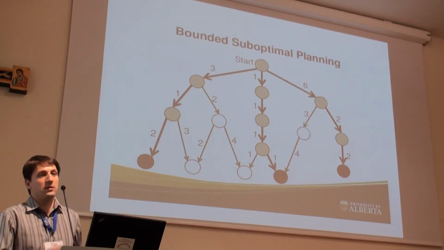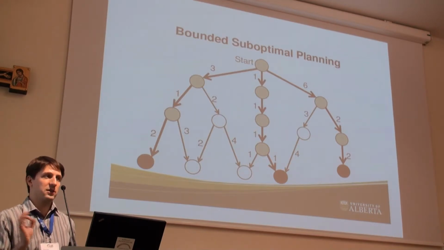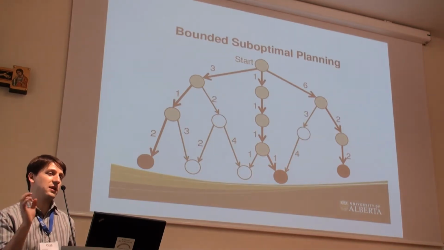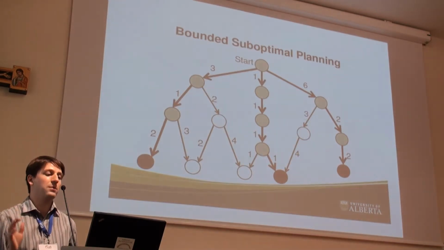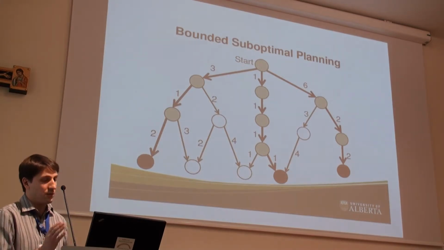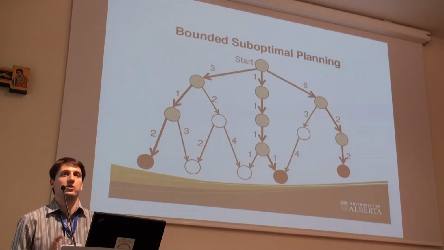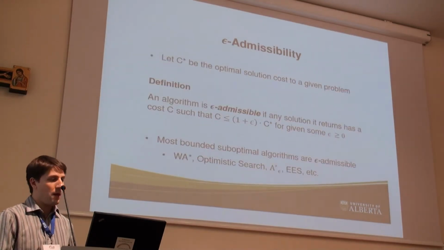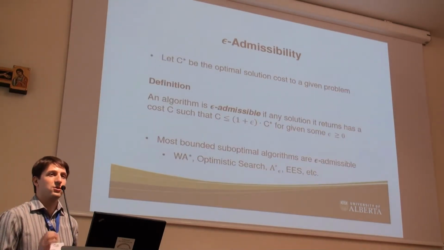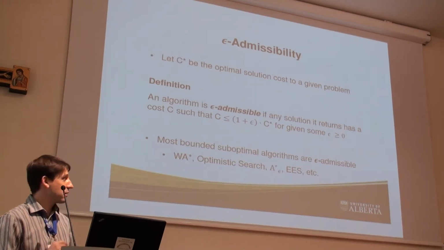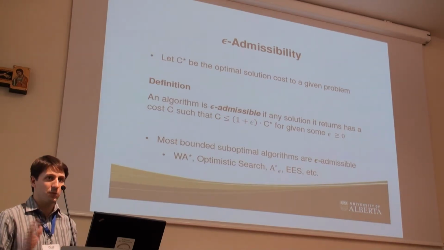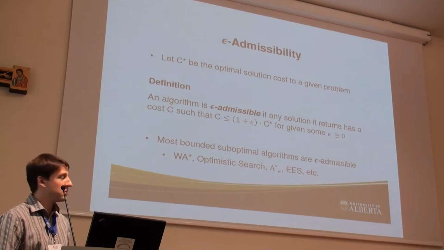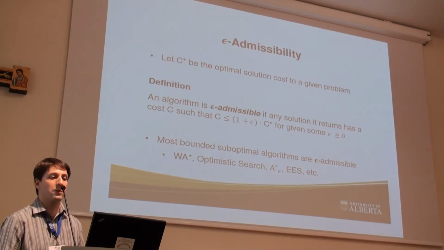The final case is bounded suboptimal planning, which kind of splits the difference. Now you're defining that there's a set of solutions, not all of them perhaps, which are acceptable. So for example, perhaps you're saying that last one's just not good enough, whereas the other ones are. Epsilon admissibility has been the traditional way to do this. Bounded cost is much more recent, and maybe we'll discuss that a little bit later, but epsilon admissible is the one that's the most popular.